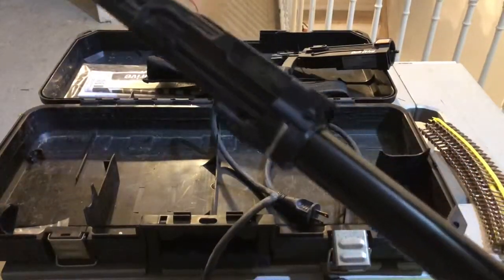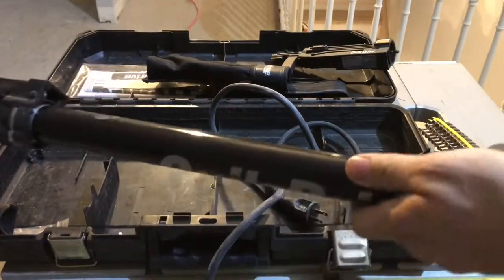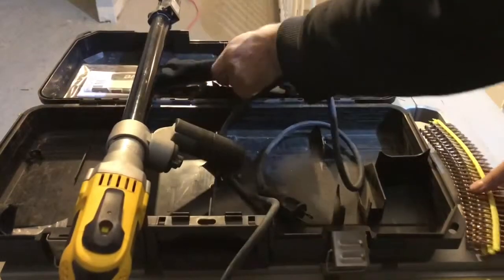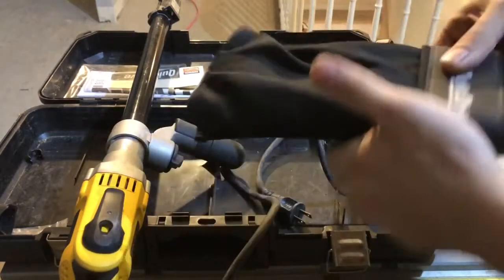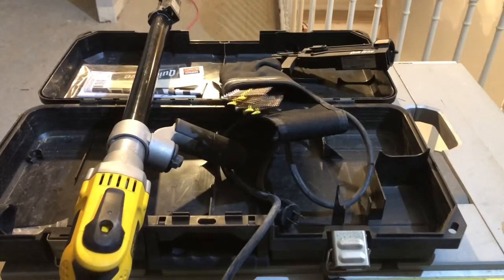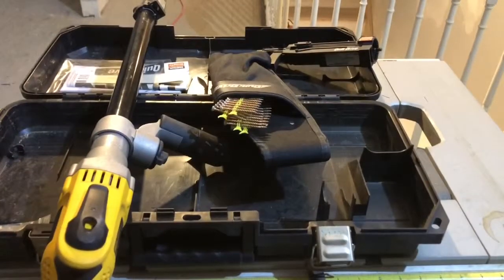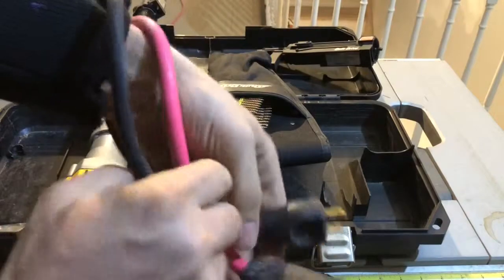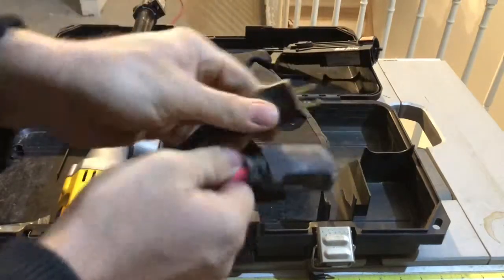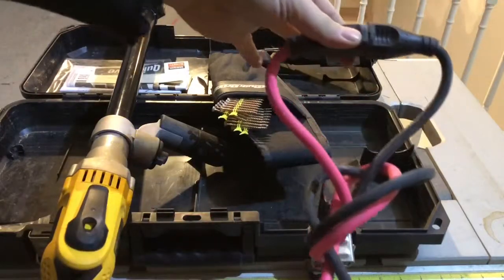If you want to put the screws in, just insert them like that. They get locked into place. And it does come with a little belt holster here. That's it. So let's get to using this thing. This is a corded tool. I don't really have many of these. You're gonna want to have a long extension cord. I have a 100 footer, and I typically tie a knot in my corded tools. That way, I won't unplug when I'm using it. So, just like that, easy peasy lemon.